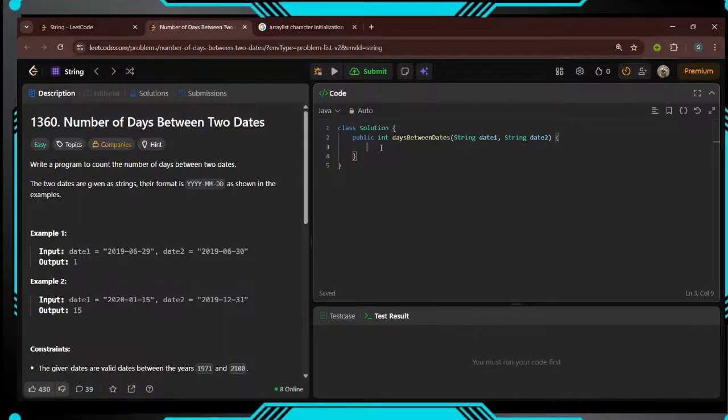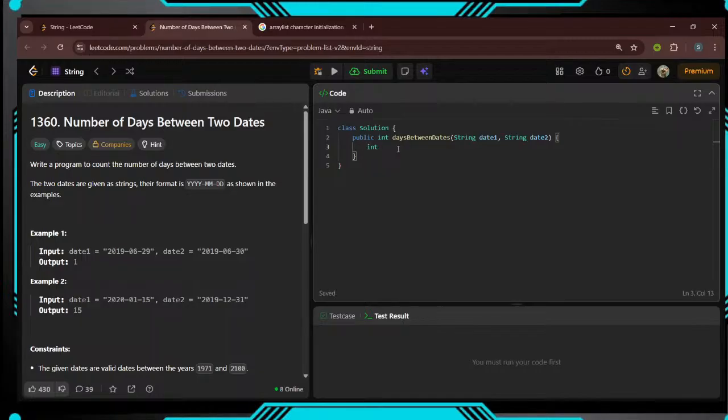What I understand is that the first four characters represent the year, the next two represent the month, and the next two represent the days. I can use the split method to split it, or we can directly use indexing to get the years.